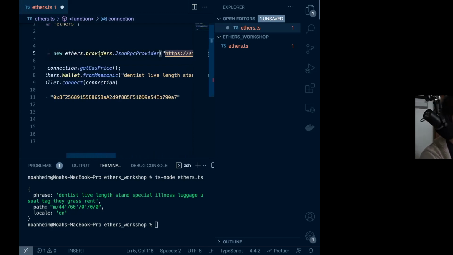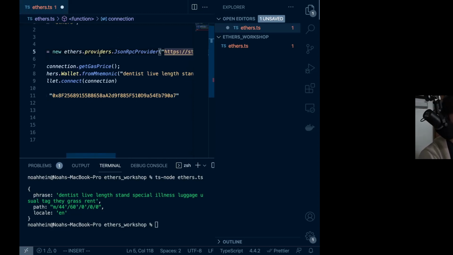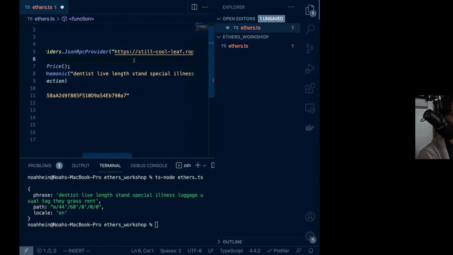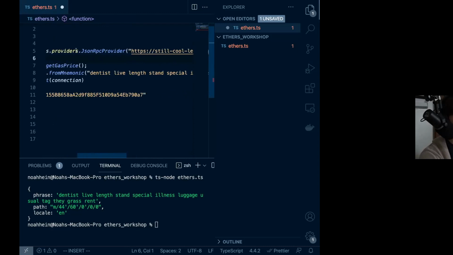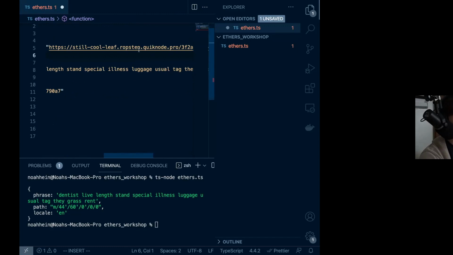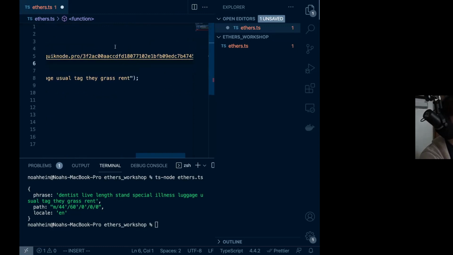If you were to do this on your own and you don't have a QuickNode URL, there are several public facing endpoints that you can use. You just type into Google, public Ethereum endpoint. You can drop that in. It's going to be a URL. It's not going to look exactly like this, but you could do the exact same thing, JSON RPC provider, and then just a string. It would be an HTTP link similar to this. Obviously, it's not going to be this exact one or have a key that looks like this.